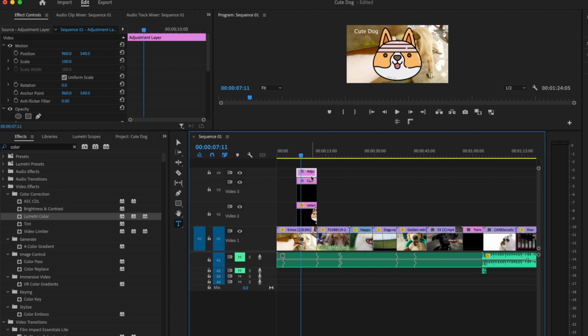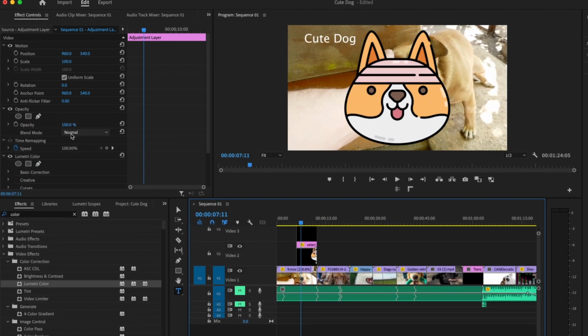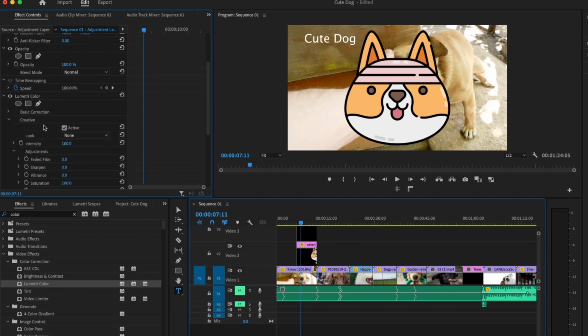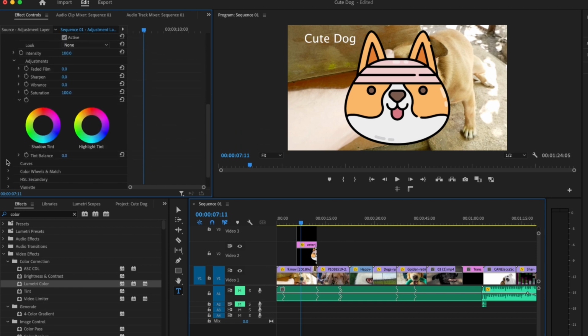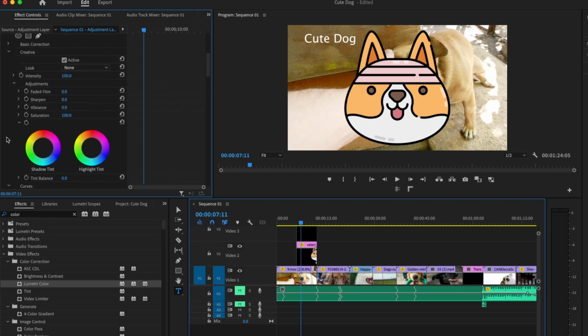Let's apply Lumetri to the adjustment layer. If we go underneath, this basically contains everything about color changing. Color wheels and everything is here. We can change the color and stuff.